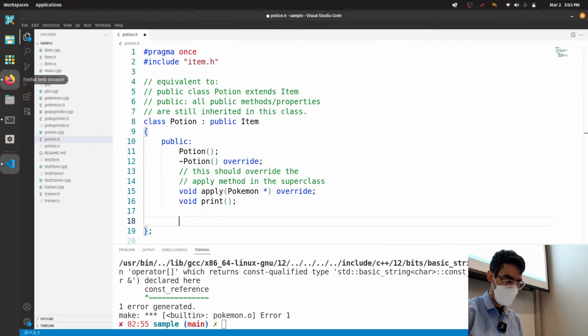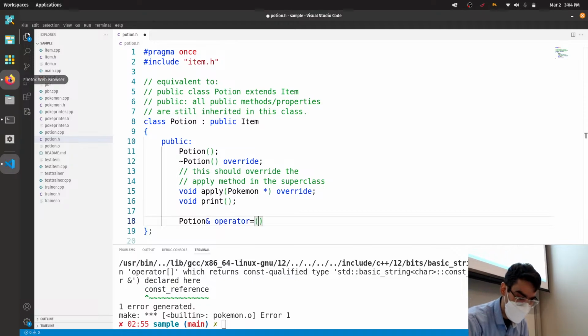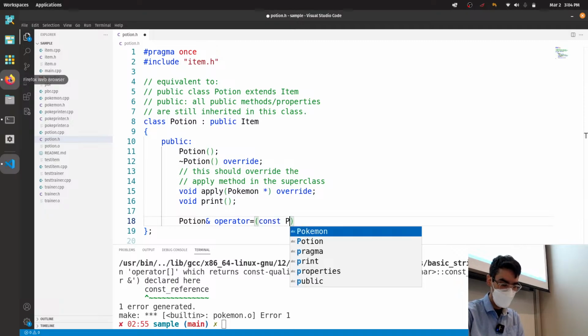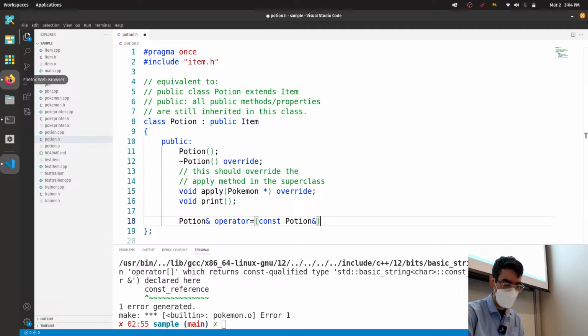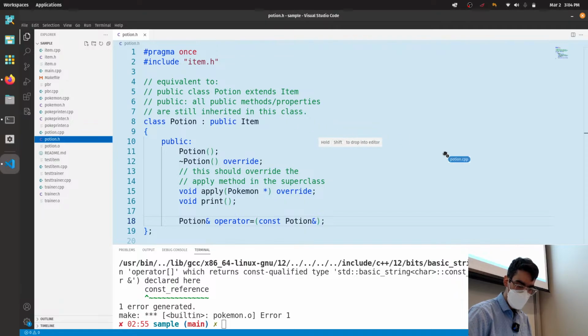So I'm going to say here potion ampersand operator equals, and what I want to take as an argument to this method is a const potion ampersand, a reference to a potion instance. In my potion class itself, in the definition, I'm going to pop this over to the side.